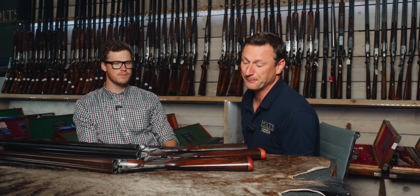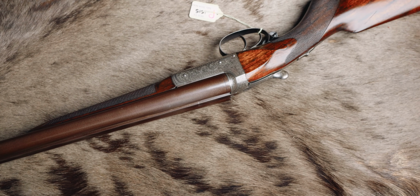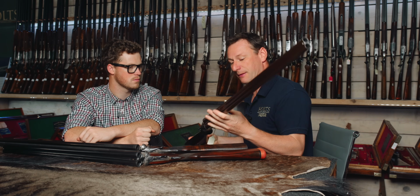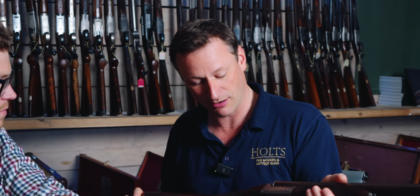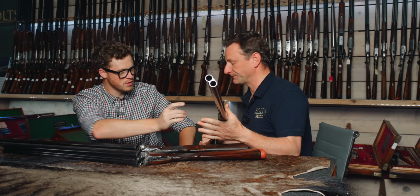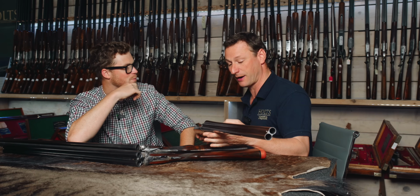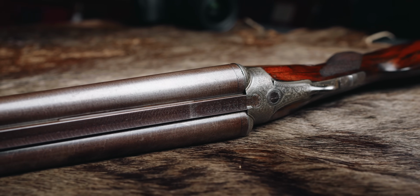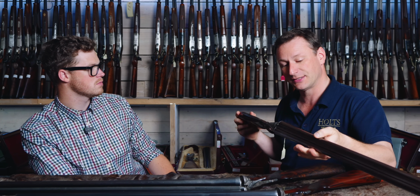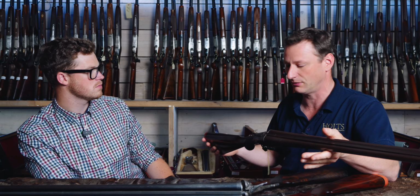It's very attainable stuff. The first one is a 16-bore box lock non-ejector, but it has touches of real class about it. There is something about this gun that is just beautifully put together, beautifully made. Little idiosyncrasies, which I find just make the whole thing more than the sum of its parts, let's put it that way. For me, the thing that stands out most is the length, or perceived length, of that action. Yeah, it's long, it's slender, it's got 30-inch Damascus barrels, really nice, fine quality Damascus barrels. Doll's head extension, and it's just beautifully put together, and it handles beautifully as well. It's not been over-finished, it's not been got at.